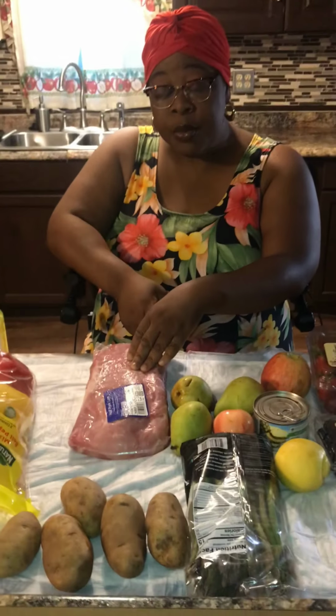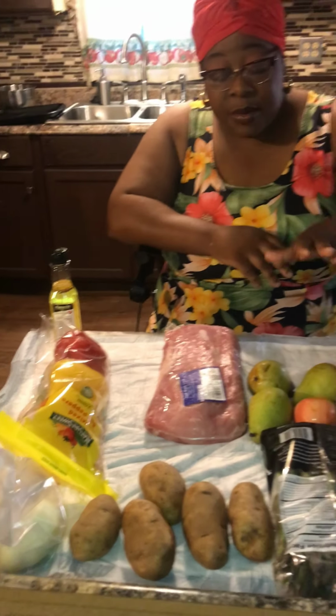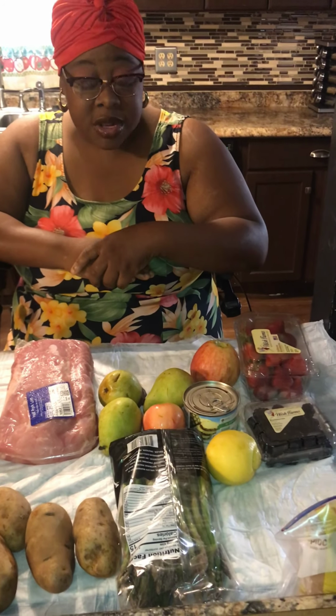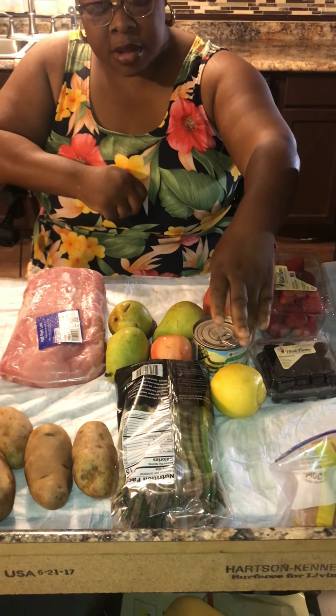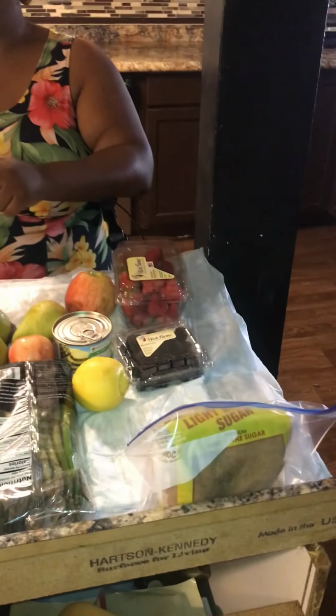Today we're going to do a pork loin, we're going to have some asparagus, and we're going to make a potato salad. And we have a special reduction that I'm going to make for the pork loin that's going to incorporate some blackberries, strawberries, apple, pineapple, lemon, pears, and brown sugar. We're going to make a glaze for this pork loin, just like you make a glaze for a ham, but we're going to incorporate all those delicious fruits.